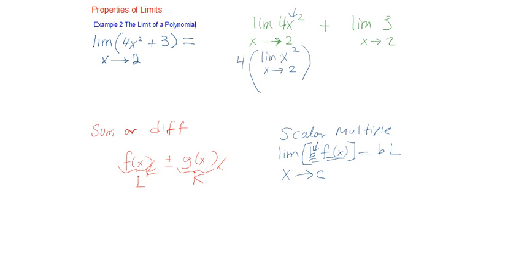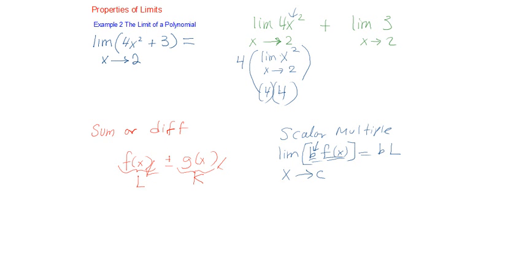So first I split this one and this one. I take the limit of each. Now this one has a constant, so I can pull out the constant and just get the limit of the variable. And so now the limit of the variable, we can just use direct substitution. So this limit is going to evaluate to x squared or 2 squared, so that's going to be 4. So now I have 4 times 4.